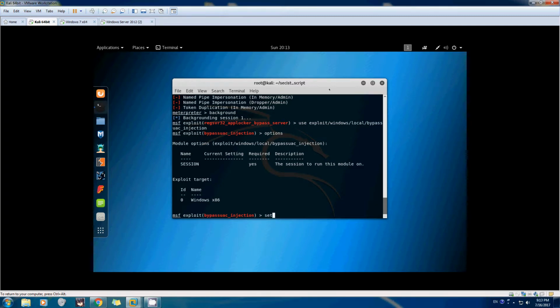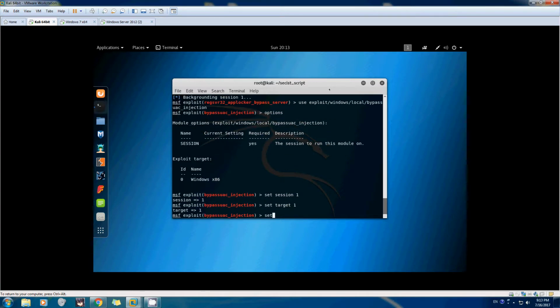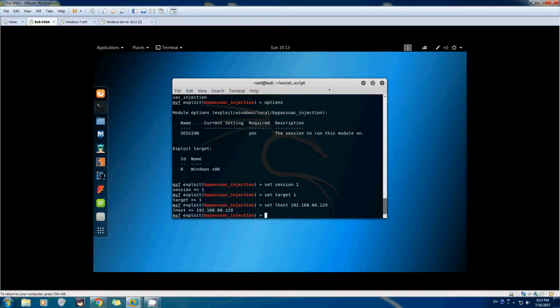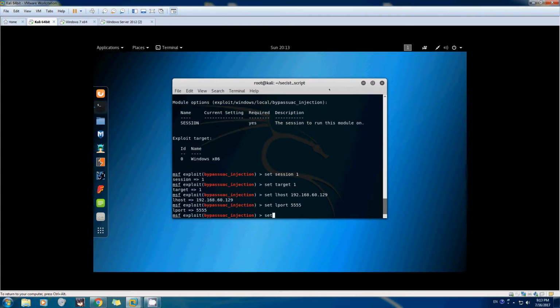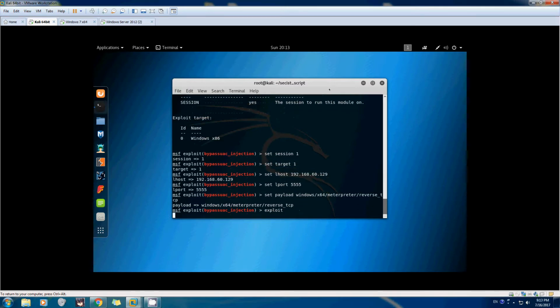Let's set our session to 1, set target to 1, set our host as our own IP address again, set our port as a new port, set payload to reverse TCP, and exploit.